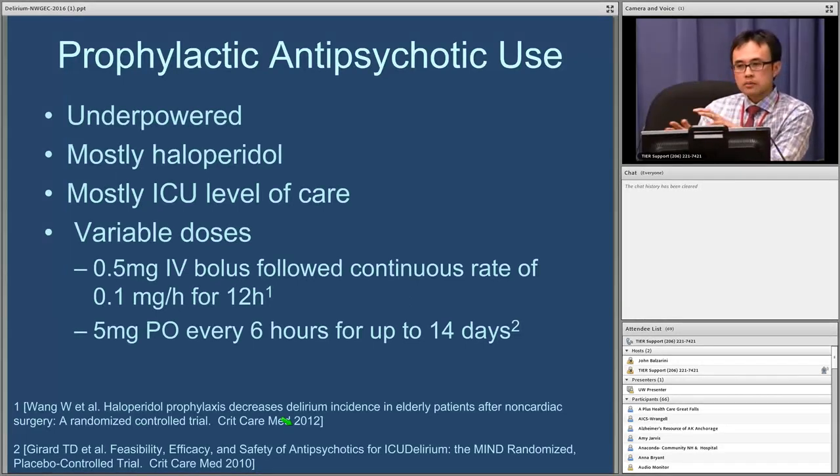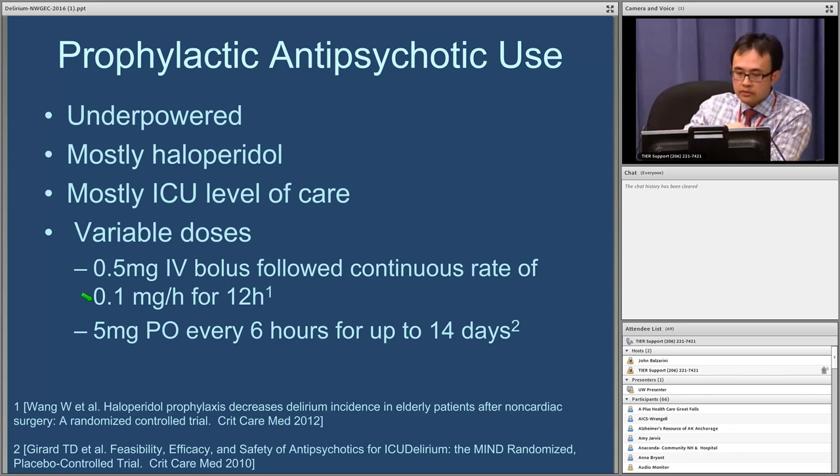And when we're talking about all the interventions here on how to manage delirium in the older adult, we're not talking about the intensive care unit. The intensive care unit is a different type of delirium, and it's a different level of acuity. Most of the literature on prophylactic antipsychotic use before a person develops the condition, using Haldol, is mostly done in the intensive care unit. That's why I think it's not easily extractable and usable for many of us who don't practice in intensive care units.